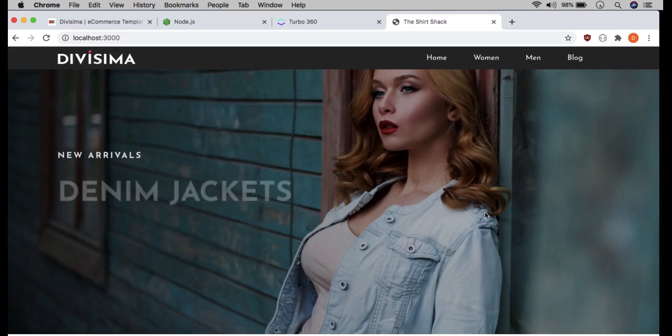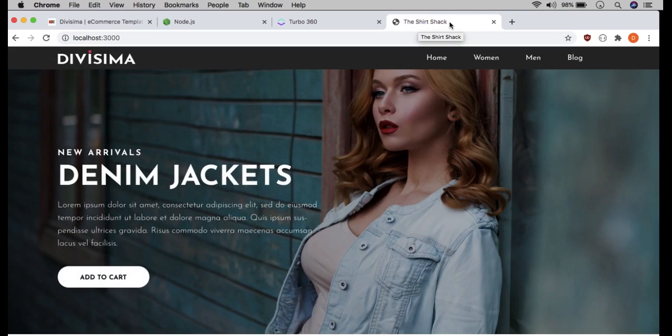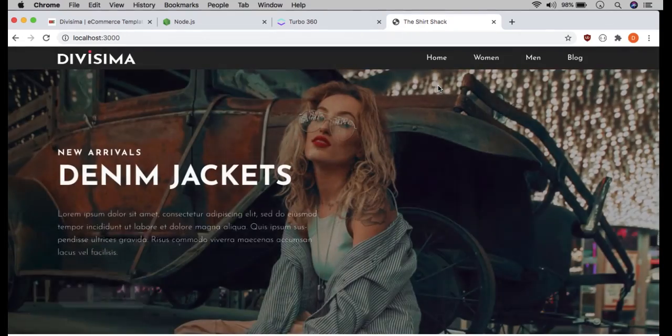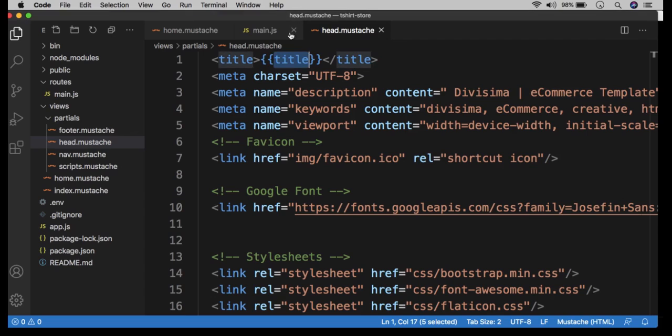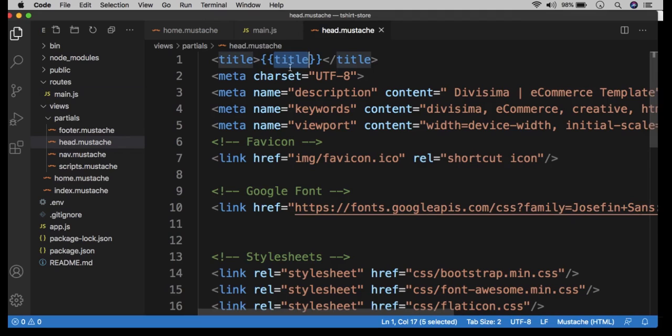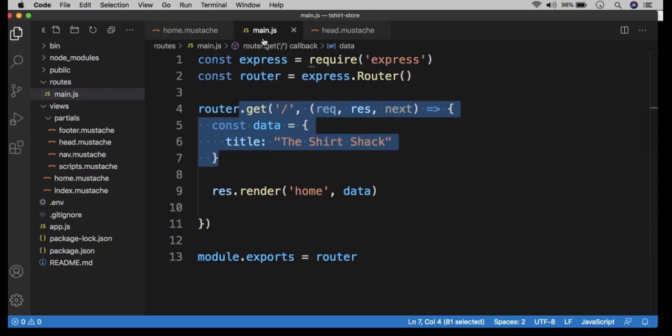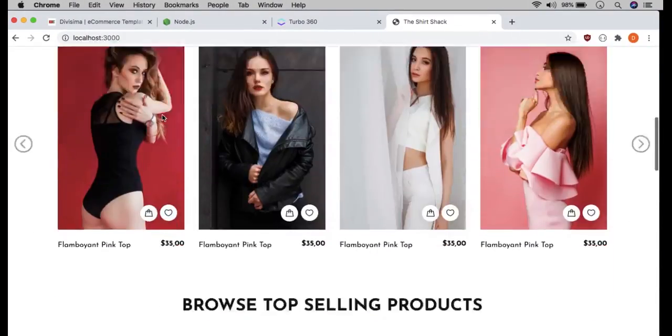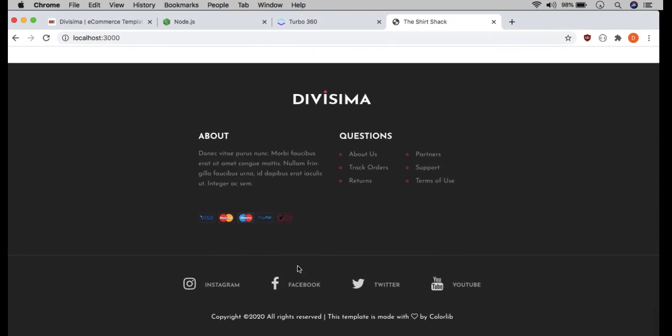So if we run that on localhost, and reload, you'll see over here it says the Shirt Shack. So it worked. The reason why we want to do it this way, instead of actually just typing it into the HTML, is so that we can propagate the data throughout as much content as we want without having to type it into a million different locations.